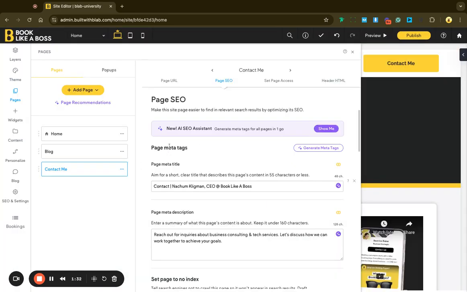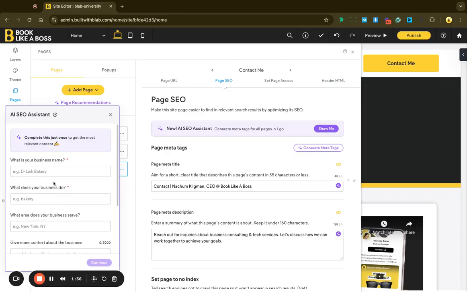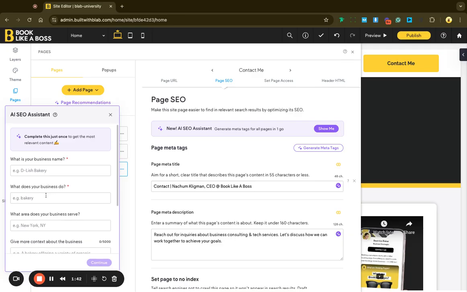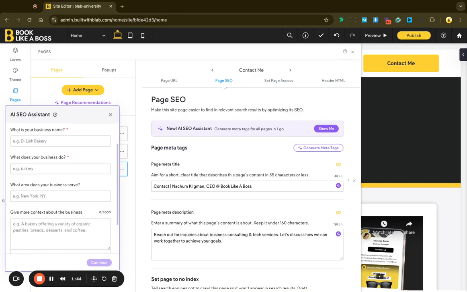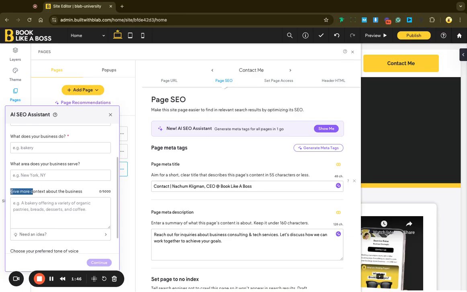If you go the other way and you click Generate Meta Tags right from Page Meta Tags, it will then prompt you to complete our AI SEO assistant. You need to fill in your business name, what you do, where you serve, and it is definitely encouraged that you take advantage of the opportunity to add up to 5,000 characters of information.